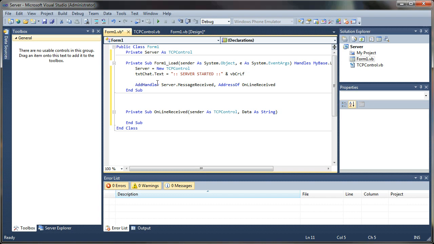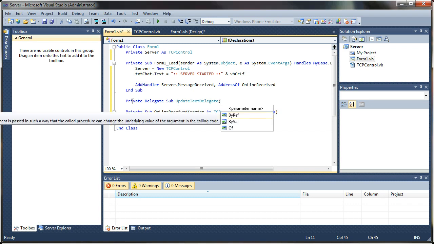So what we do is we create a delegate. We're going to say private delegate sub, and I'll call this UpdateTextDelegate. Okay. And here we're going to specify in the parameters the text box that we want to communicate with.